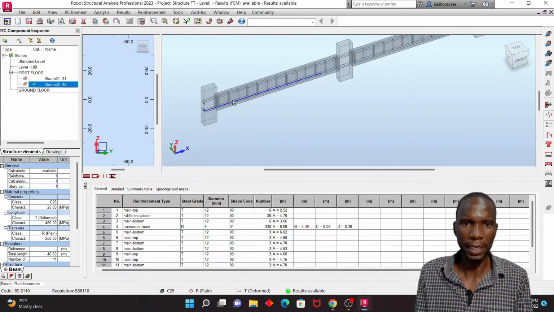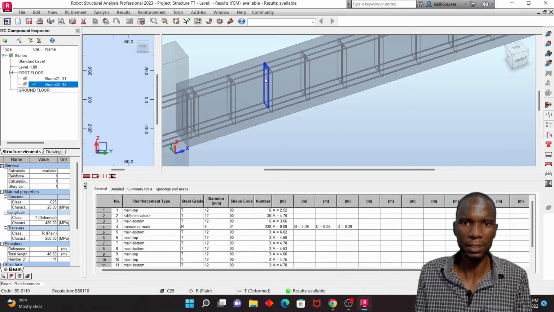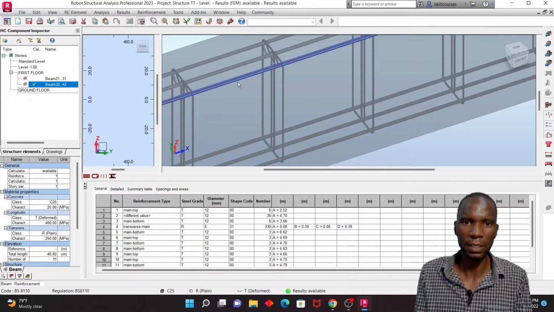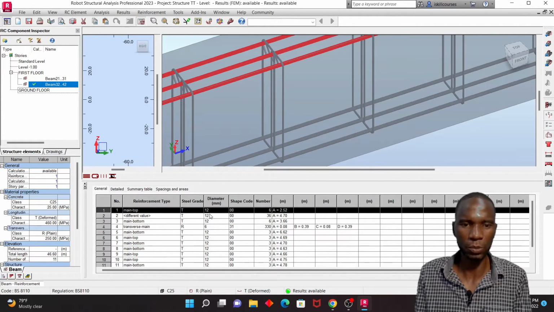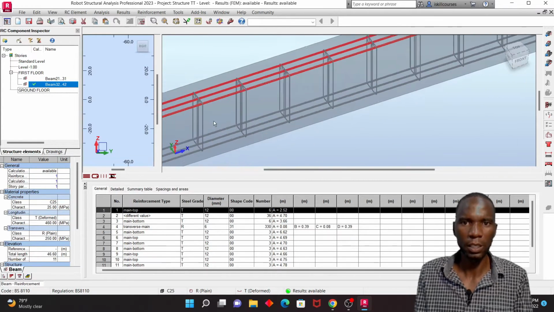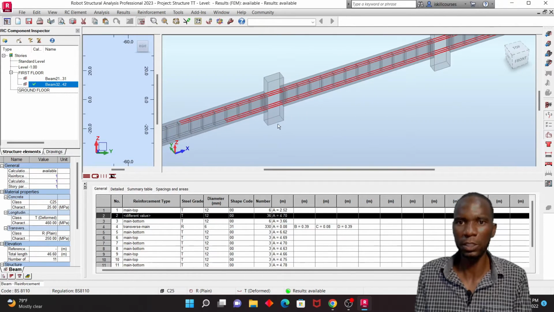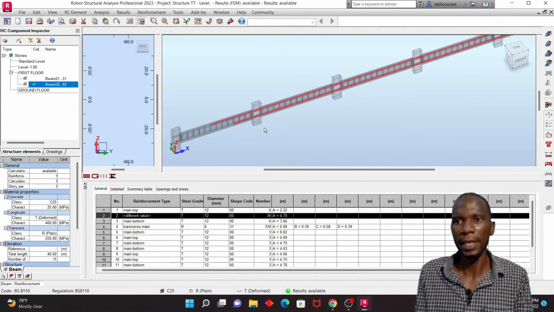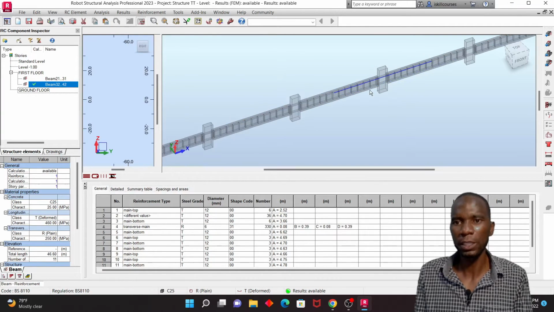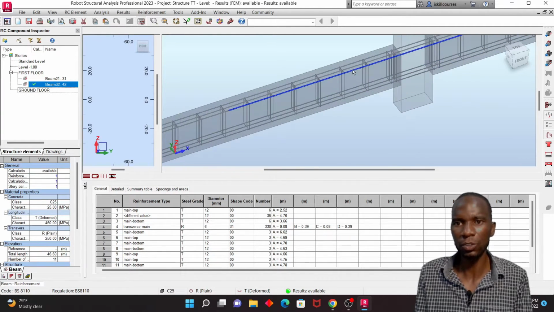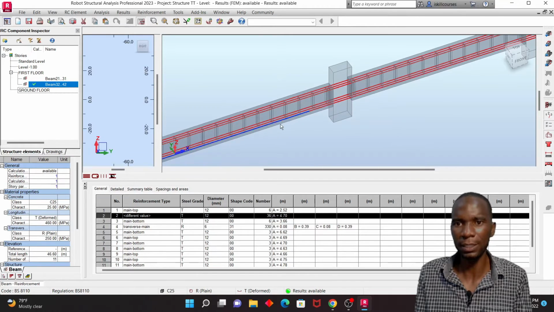I'm able to select the reinforcement. You can see the spacing, you can see the rebar, everything is there. If I select on that, it will take me to that reinforcement. Okay, so you can see I specified that it has to go across on top there, the top reinforcement on the supports, as you can see. And I said for the reinforcement, maximum length is 12 meters. So it's picking the properties that I selected.